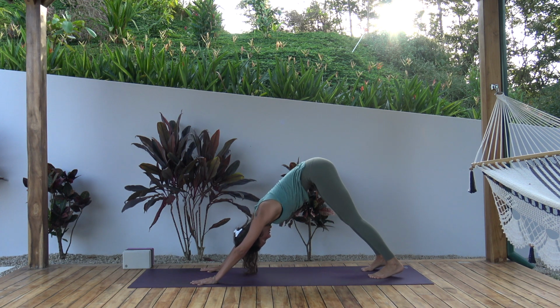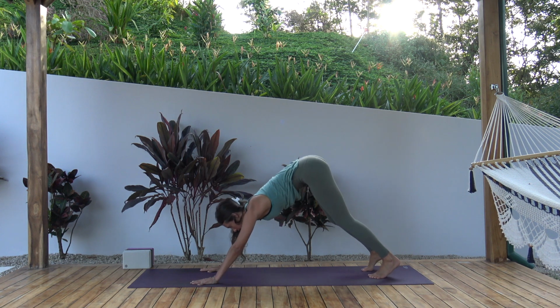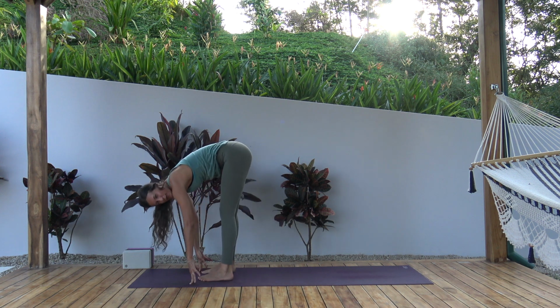Find some stillness in your dog. So the inner thighs are internally rotating and lifting up. Firm the outer ankles. Firm the outer thighs. You're going to bend your knees, look between the hands, walk or step to the top of your mat. Feet hip width distance, forward fold.